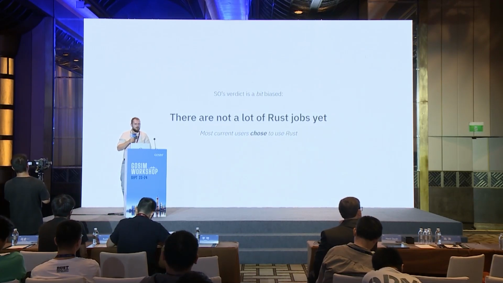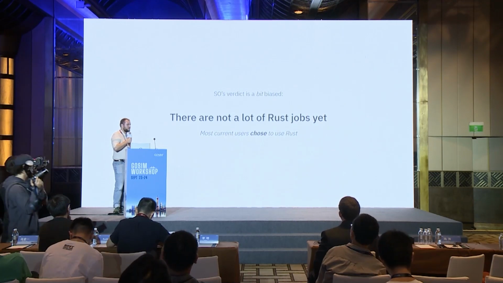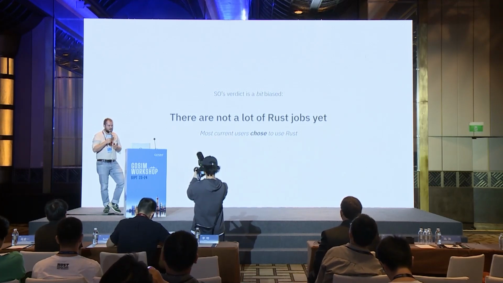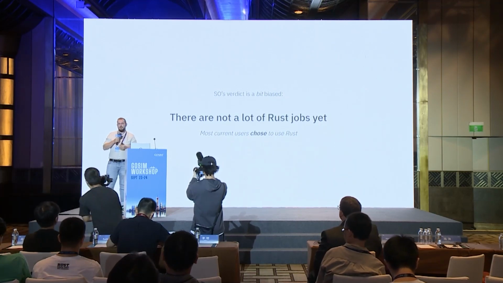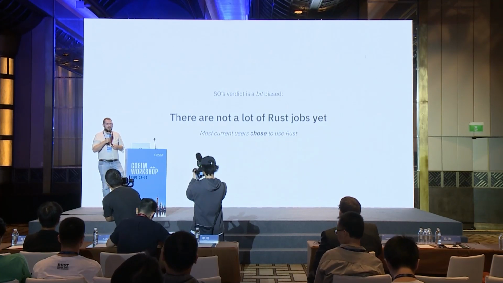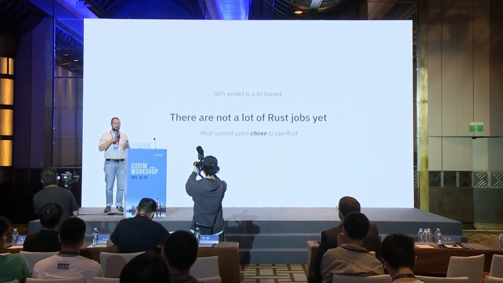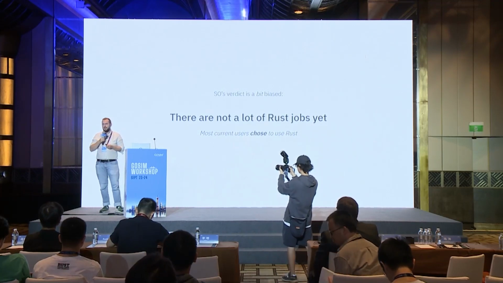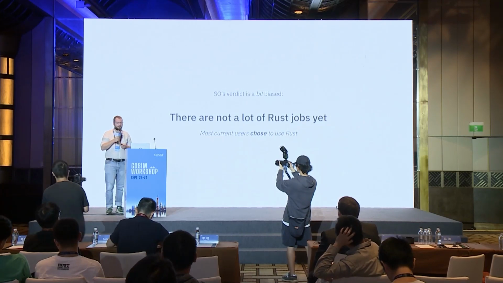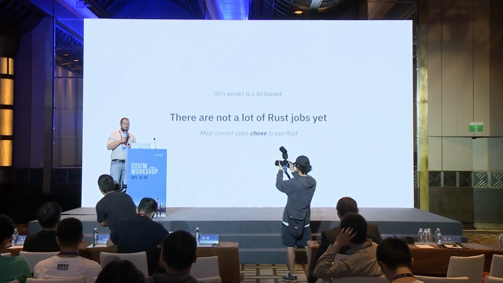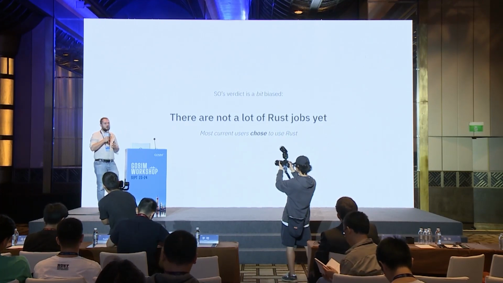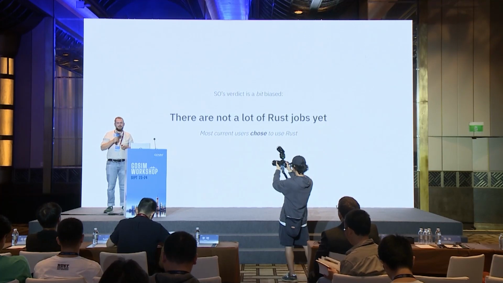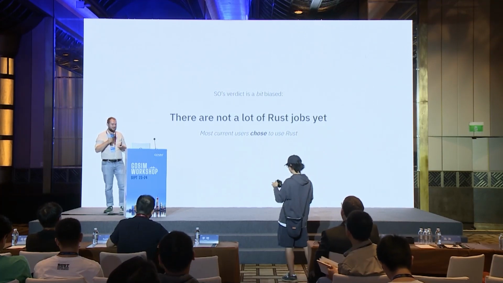But also, as Josh mentioned yesterday morning, Stack Overflow's verdict is a bit biased, and one of the reasons is that Stack Overflow counts the people that have used Rust and want to use it again. And as Josh said, not a lot of people are current Rust users, right? But also, I think that most current users, they chose to use Rust. They never got forced to use Rust by their employer or by their university. And so, in a way, I would like to have us not be the most loved language anymore, because I want more of a balanced view on this.